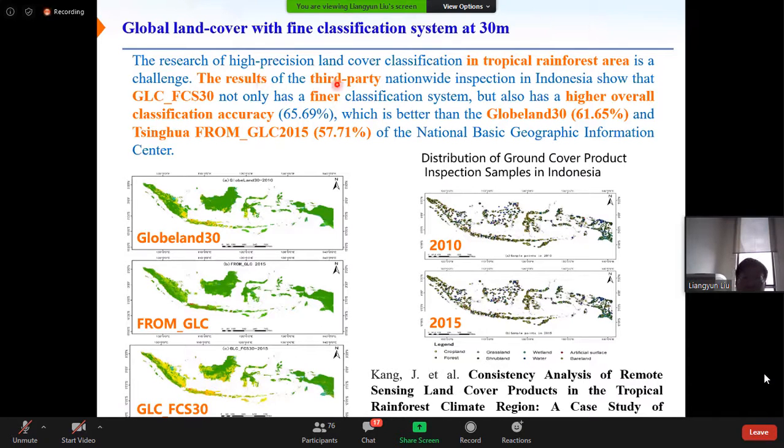The result of the third-party nationwide inspection in Indonesia shows that GLC FCS 30 not only has a fine classification system, but also a high overall classification accuracy, which is better than the other two famous land cover mappings.